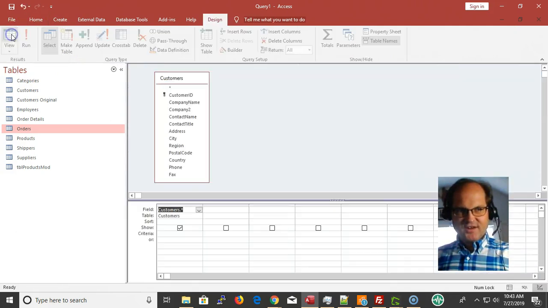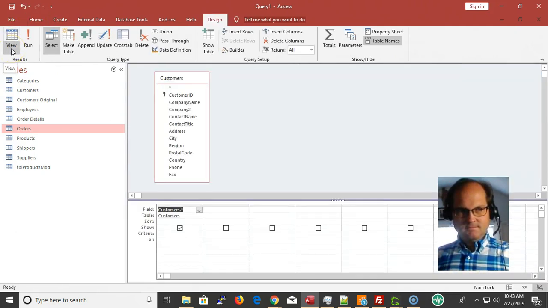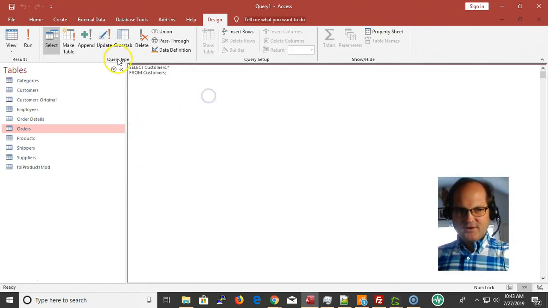Then I go back into design view. If I go to SQL view, I'll probably see something similar. Sometimes you have to use this to diagnose the query, say, why am I seeing all the records? Well, if you see this asterisk, that probably means that you have all the records. That means that you need to delete it. So you only show one field, but it's neither here nor there.